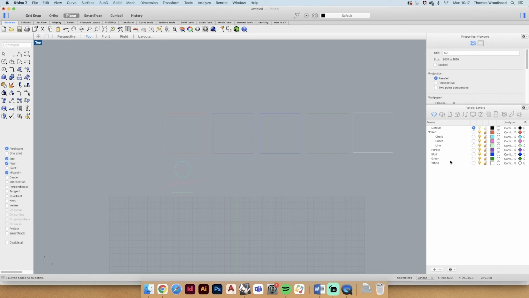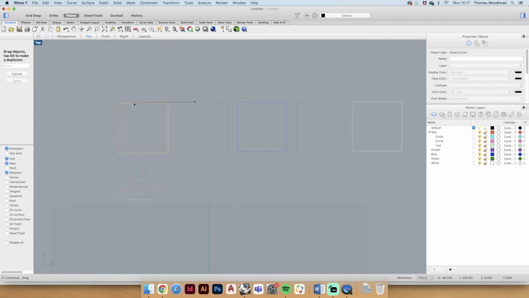I believe that is the basics of layer management. It's an incredibly useful skill. Just like how we were doing in the analog drawing task where we were tracing those precedents and creating a new layer for each different type of line, this is essentially the same principle. So you're creating new layers and you can drag them over each other and you can start to get really organized with how your drawing is being created.